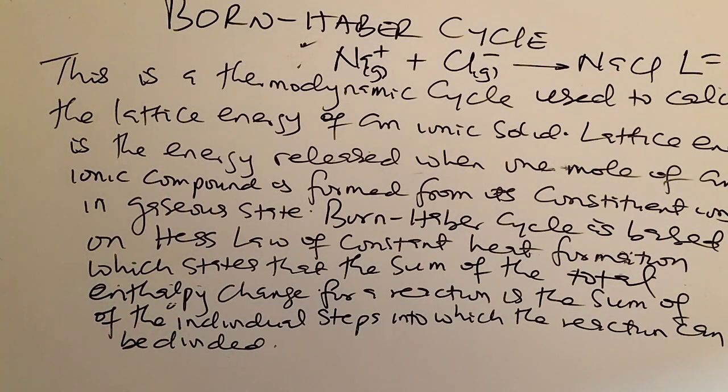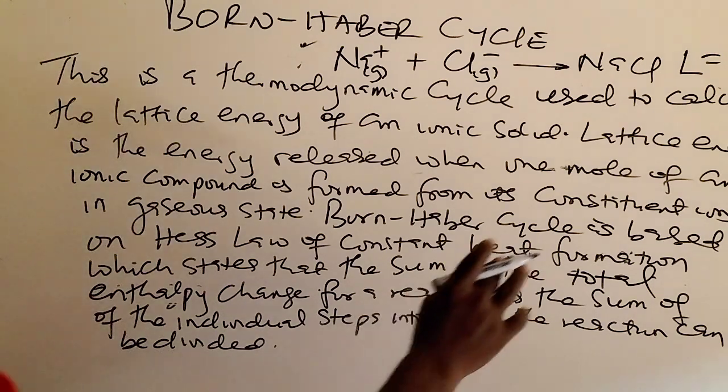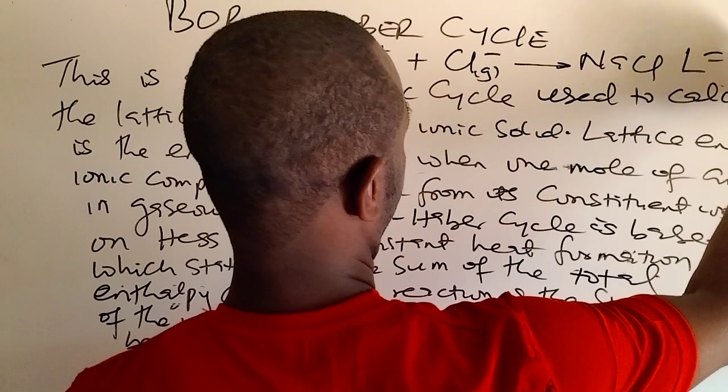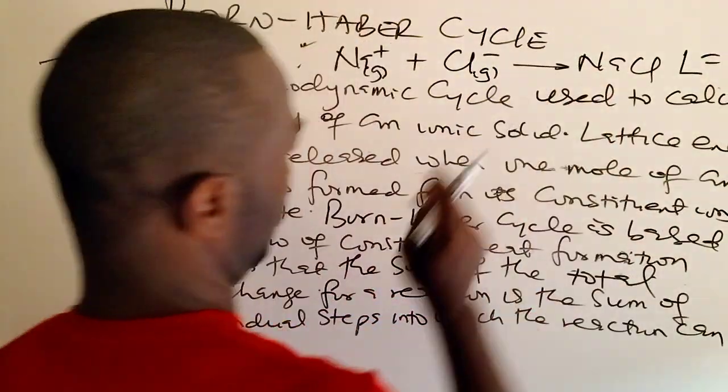And in that formation, energy is released. So lattice energy is negative because energy is given out. It's an exothermic process, so formation of an ionic compound is an exothermic process. That is why the lattice energy is always negative. So we can call it minus S joules or minus S kilojoules, as the case may be for this substance.